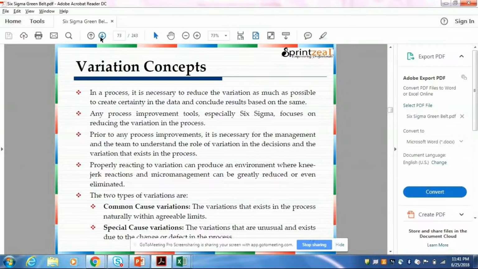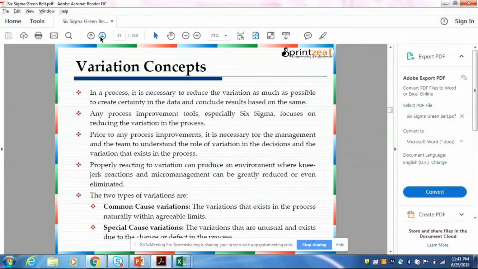Okay, it is not possible. So there might be some difference even in automation. Even if you have automated a process, there might be some variation, probably after 10 decimal places, but there would be some variation or the other. So you can broadly categorize the variation into 2 types.